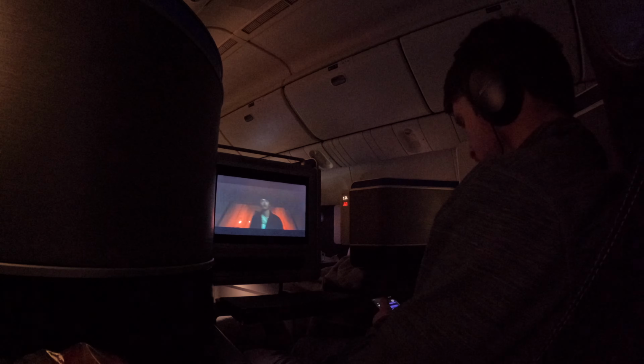There's a coat rack off to the side. Really the highlight, I think, is with all of the storage. On either side of the seat, they have a little well for storage. The one on the inside here, I have my amenity kit and a blanket. The other one's a little bit smaller, good for a phone or something like that. The armrest actually does go up and down. I anticipate that will help give you a little bit wider space when you put it in bed mode and start sleeping.